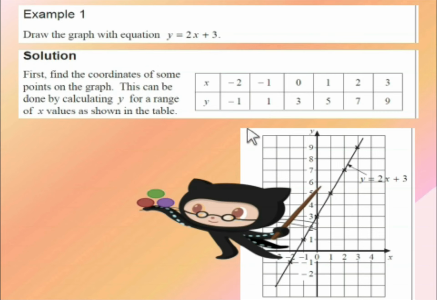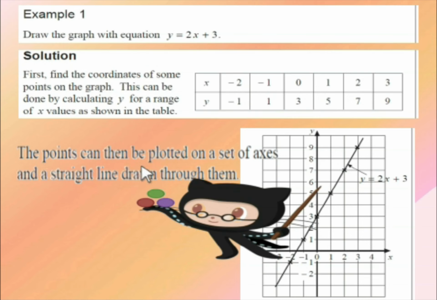Similarly, you go on substituting the values and you get the points. Once you get the points, 1, 2, 3, 4, 5, 6, 6 points are given. I don't expect you to solve 6 points. The board is expecting you to solve 3. I expect you to solve 4 because if you make one mistake with 3 points, you are in a dilemma. But if you take 4 points, it is always easy, because even if one point is wrong, 3 points will be correct and you will come to know, oh, this is the line. This extra we have done only for solving and getting practice. Extra numbers we have taken. The points can be plotted on a set of axes and the straight line drawn through them.